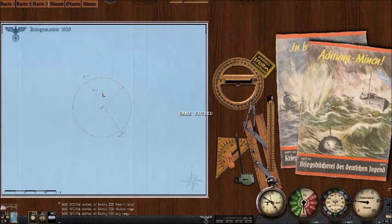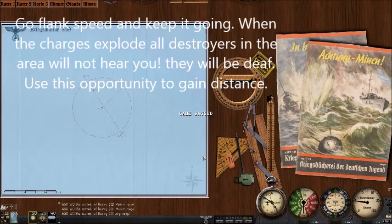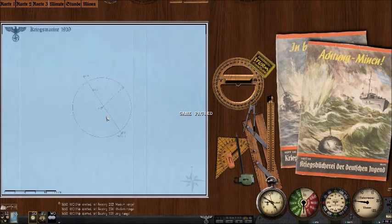You don't even need the sonar operator. But you're going to hear him ping, ping, ping, ping, ping, and stop. And then all of a sudden you're going to hear the splashes. That's when I go flank speed and I change my depth. Why am I changing depth? Why am I going flank speed? To get out of the way of the depth charges, because he has set them already to a certain depth. And he's already crossed over me.